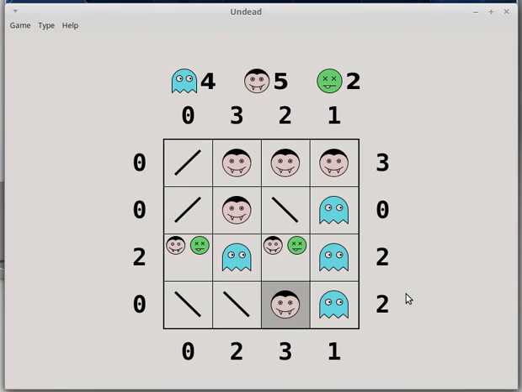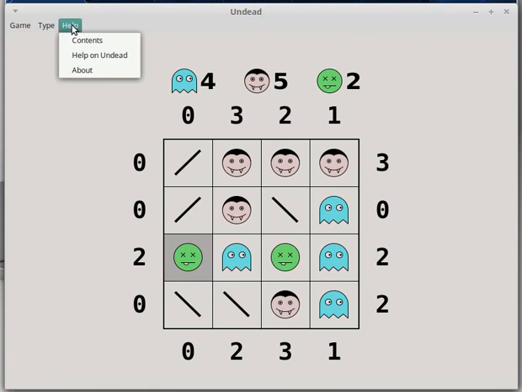Now it's possible that I could have solved that zombie thing by doing the same kind of technique of looking up like this path of only seeing 3 monsters and then turning around and seeing only 2 monsters and reasoning that out. But I can actually do the shortcut method and say I need to find 2 zombies, and there are only 2 cells that are left, so they both have to be zombies. And I mark them in, and it gives me the nice happy flashing sign to say that I solved it correctly. So that is the solution to the puzzle.